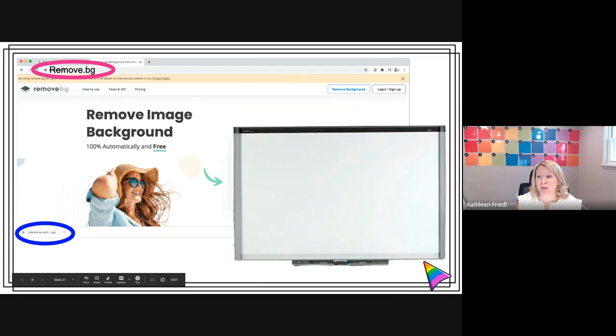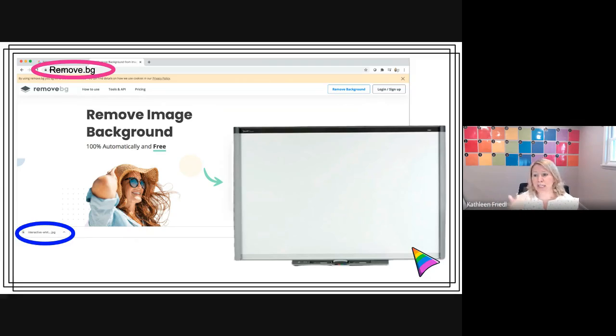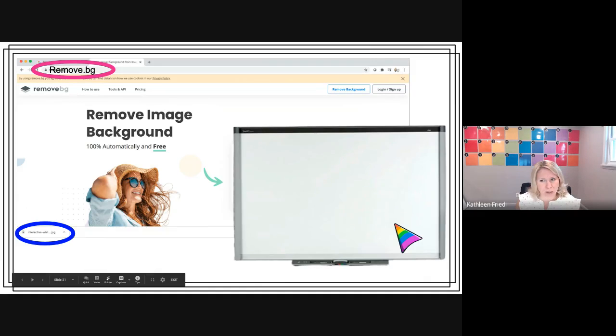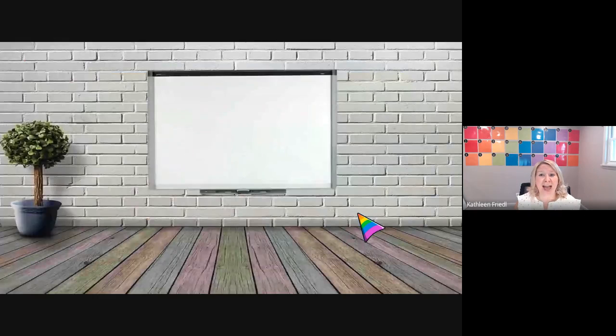The other thing it's going to prompt you to do then is re-download it. So I do not change the name of the file. I just re-download it again. It's going to ask if I want to go over the other file. I always hit yes, only because I don't need the one that has the background anymore, so it doesn't matter. So I just go ahead and go right over it. So now I have this beautiful image that no longer has the background, and I'm going to add it.